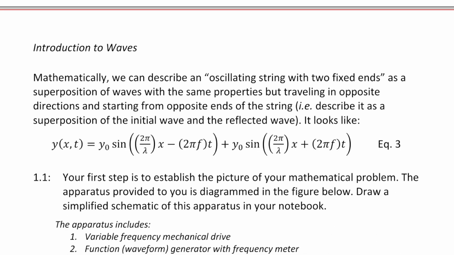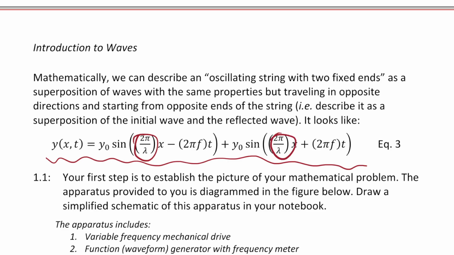So the first part was you talked about standing waves, and the important thing to know about standing waves is that we model them as the sum of two waves that are moving towards each other, and that also have identical properties, meaning they have the same wavelength and they have the same frequency or period. However, we can see that this negative here is different from this positive here, and that's what tells us about the motion of the wave. So if you have a negative here, then this wave's moving to the right, and if you have a positive, it's moving to the left.